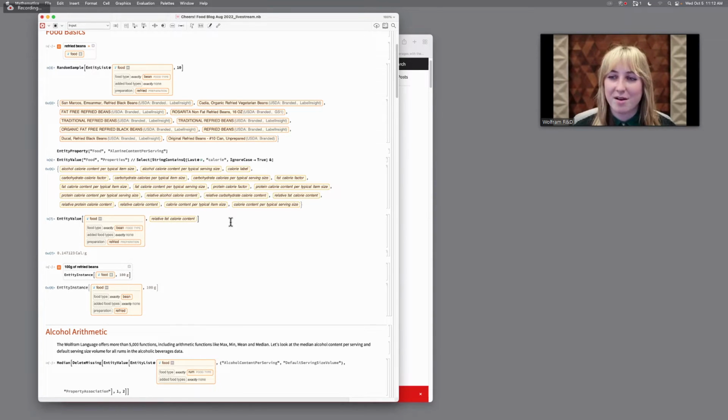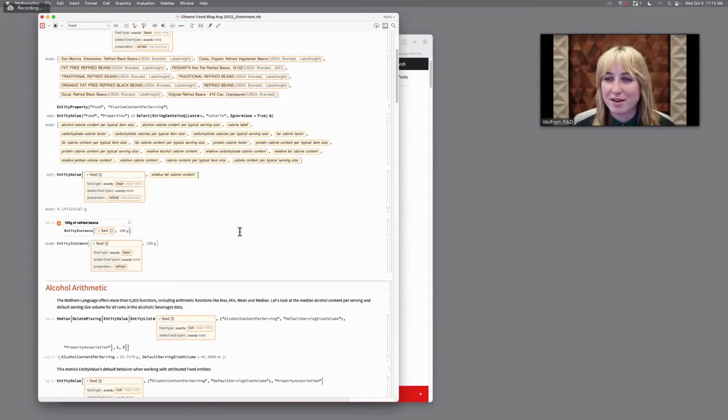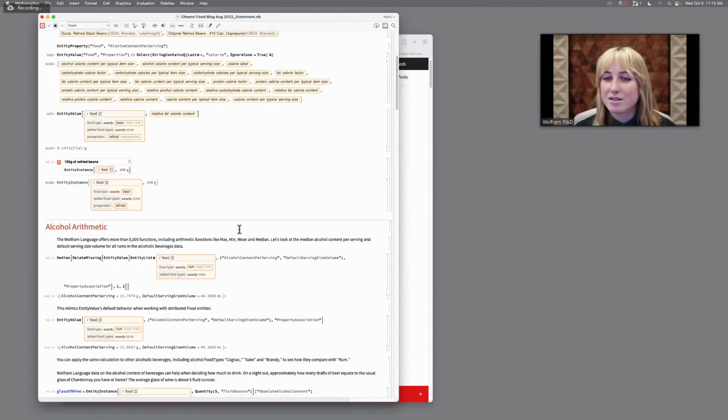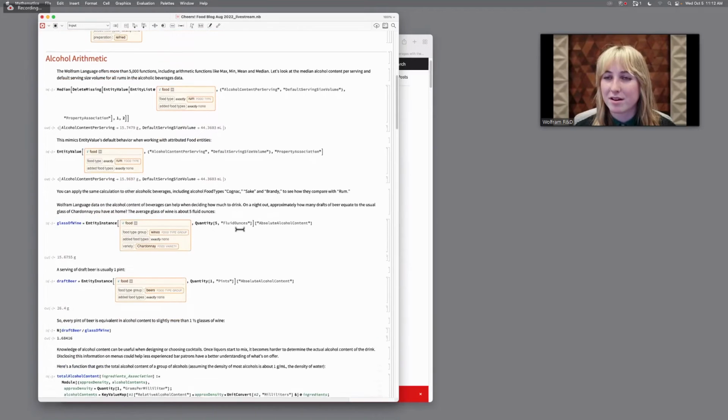recipe thing. I think this is the holy grail of using computation for food: I don't know what to make, here are all the things that I have, here's when they're going to go bad, and what do I make for dinner tonight? To optimize everything. I think that would be super cool, and it's definitely something that falls under the umbrella of computational food, so I would definitely be interested to try to implement that in the future. Okay, that's all the questions I have right now, but I will continue on with my alcoholic beverages section.